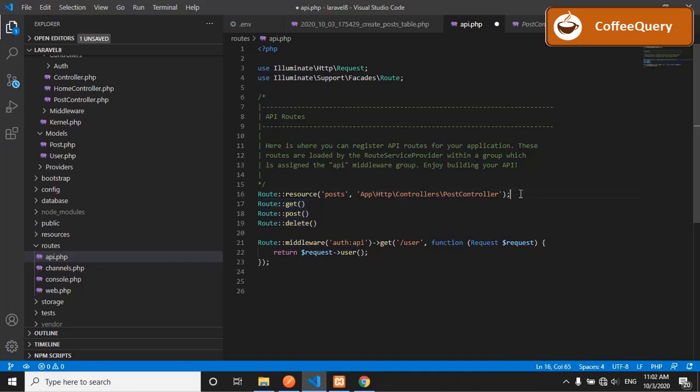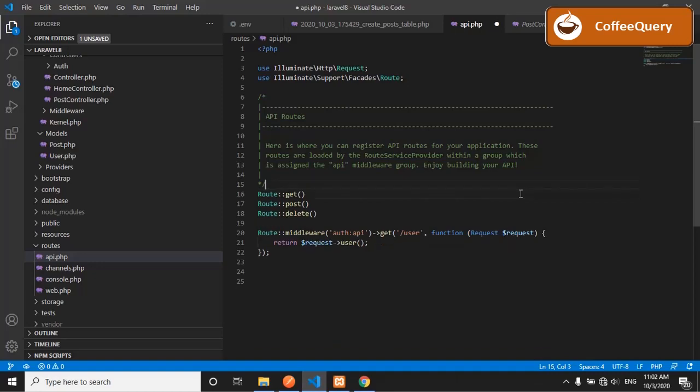In this tutorial I will define each route separately to understand correctly. Okay, I clear this route and I'll define each route individually.